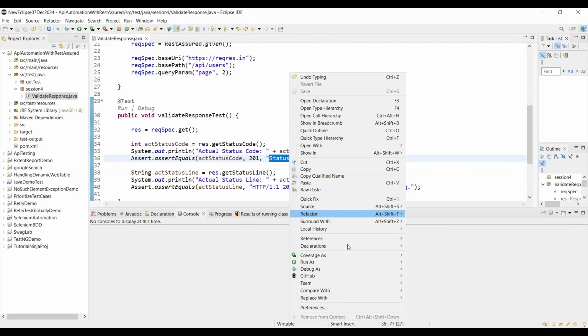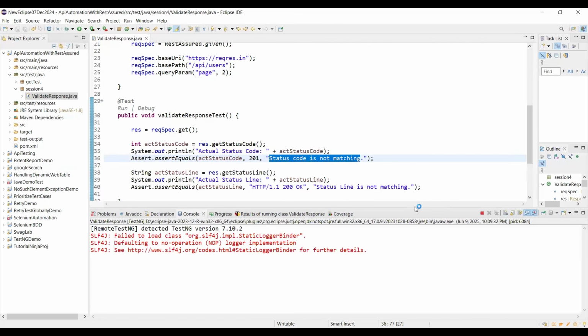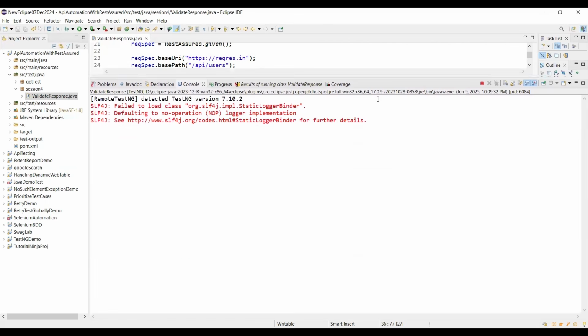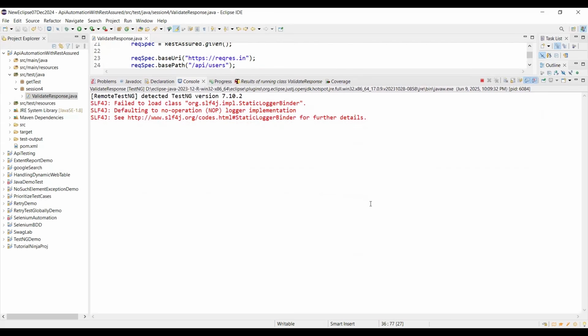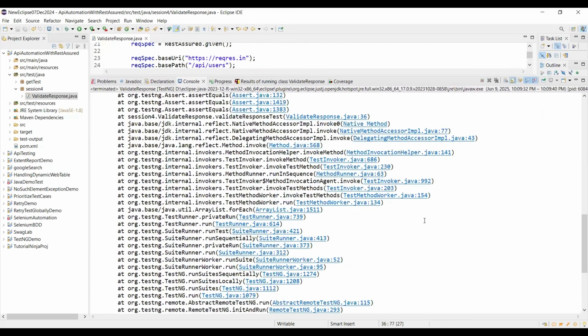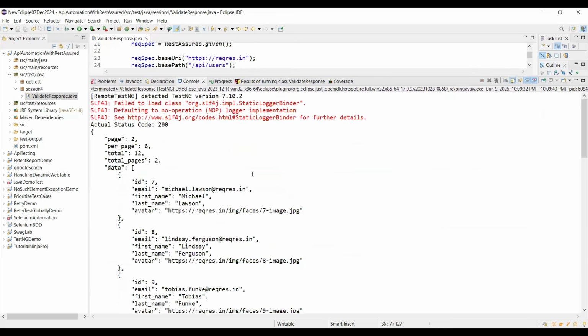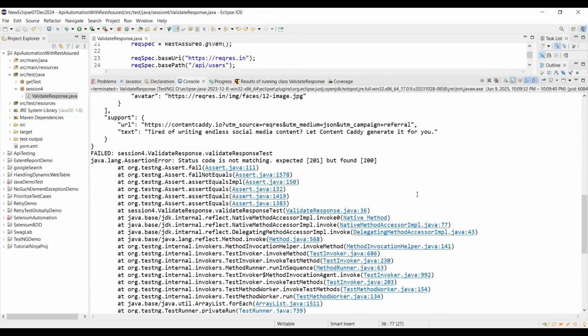So right click and run as TestNG test. It should fail. Yes. So it should show the message on the console. Status code is not matching, expected this and found that.